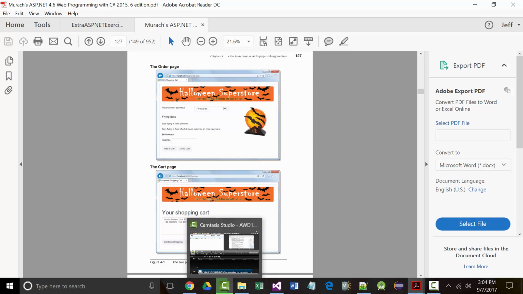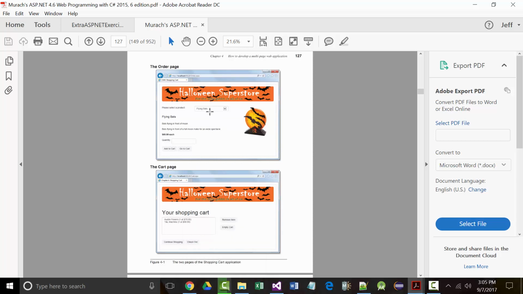The order page is called order.aspx, and it has a drop down. All right, that's what's right here, and that's the product that you want. So it's grabbing that from the products table. Should make sense to everybody. All right, what's in the products table? We'll find that out as we go on. All right? But it's not at all inconceivable that you could build a form like this and you could grab data from more than 1 table.